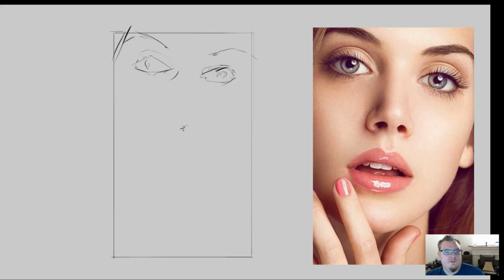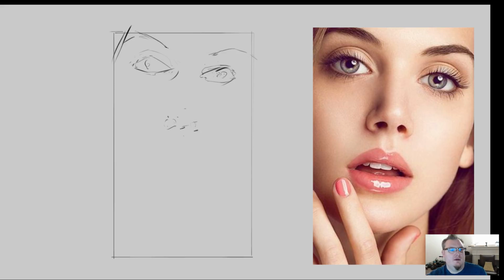The nose needs to come down to about the middle of the canvas. We've got nostril here, nostril here. And then I look at other features in the image to scale how big the nose needs to be. The nose is kind of the same width as one of her eyes, maybe a little smaller. So if the eye here is about this wide, then the nose at its biggest point doesn't need to get any wider than this eye from front to back.